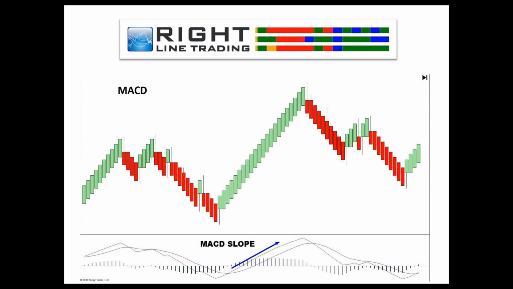And what we look at is whether on the two higher Unirenko charts the slope of the MACD line is accelerating away from the signal line. If so, on both higher Unirenko timeframe charts, then momentum is going to be positive. If the MACD line is accelerating towards the signal line on the two higher Unirenko timeframe charts, then momentum is going to be to the downside. If these two lines don't correspond, one is accelerating towards the signal line, the other is accelerating away from the signal line, you're going to get a yellow line on the MACD.